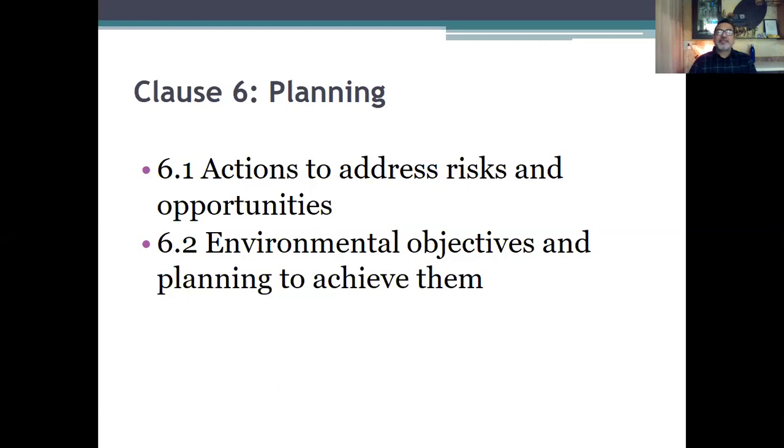The standard further states that the elements need to be determined to ensure objectives can be achieved. This can be thought of in terms of what needs to be done, when it needs to be done by, what resources are required to achieve it, who is responsible for the objectives being achieved, how results are to be measured and progress ensured, and consideration of how these objectives can be implemented into existing business systems.